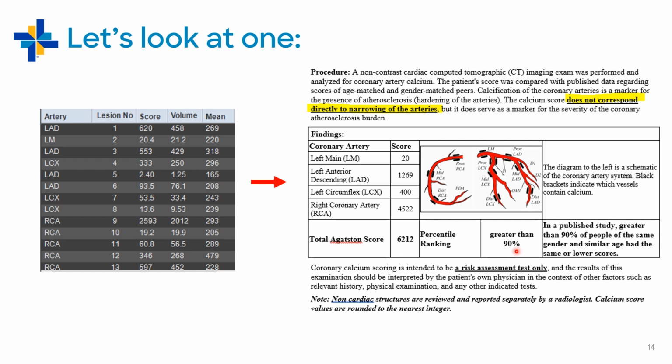If you are very young, so if you're a 40-year-old person and your score should be 0 and your score is 1, you'd also probably be in the 90th percentile. But realize that this 90th percentile doesn't have anything to do with your amount of blockage. It just has to do with your overall burden of plaque. So people get confused when they see this 90 and they think, oh my gosh, I've got a 90% blockage or I've got a 90% chance of a heart attack. And the answer is it's not true. It just means that if you stacked up 1,000 people that are your age and gender, you would have more plaque than they do.